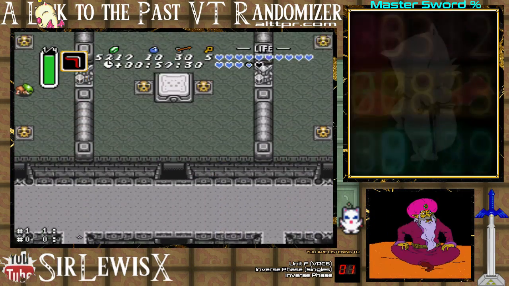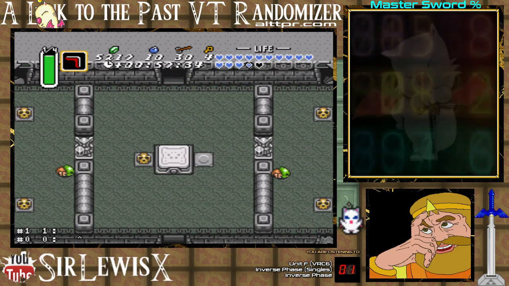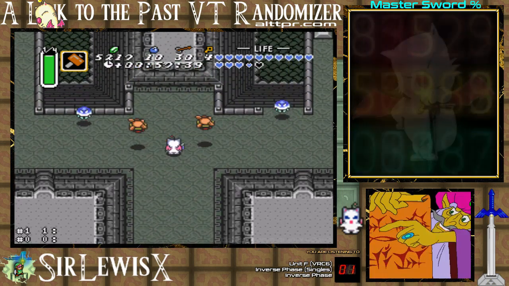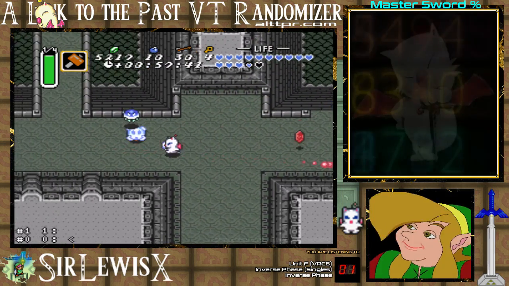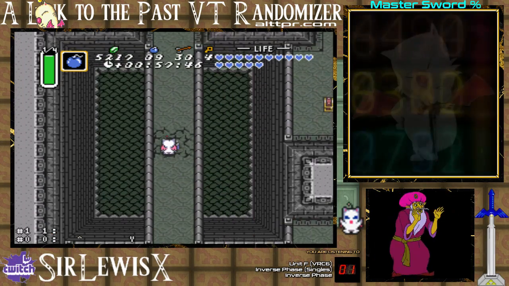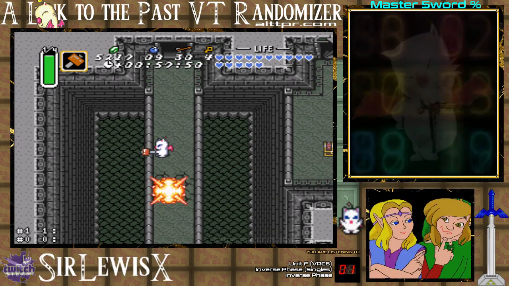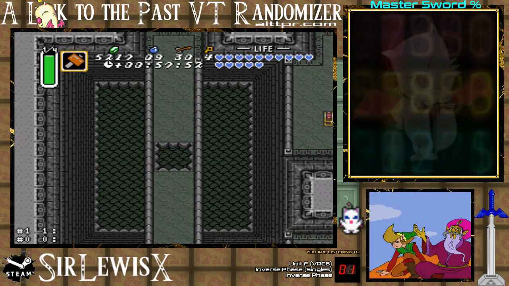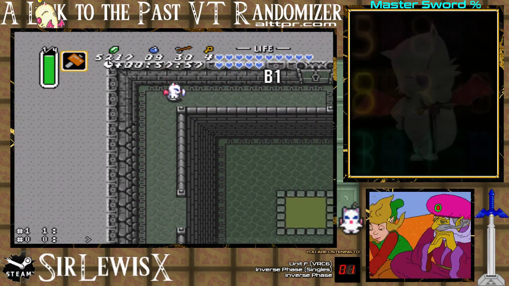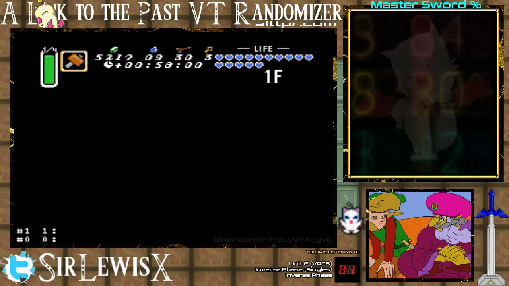Can't go that way yet. I can go this way. And I do have this here mushroom to turn the mushroom into a magical mirror. Seen Stranger Things in the movies.